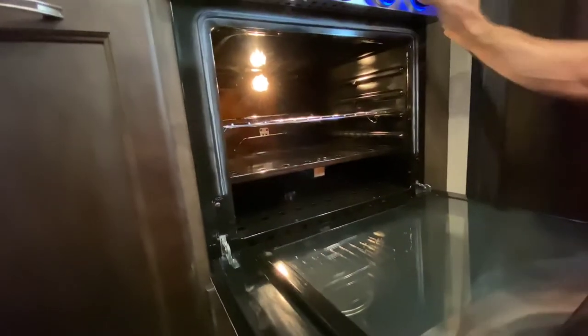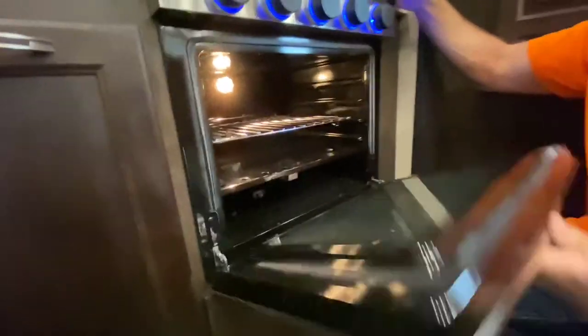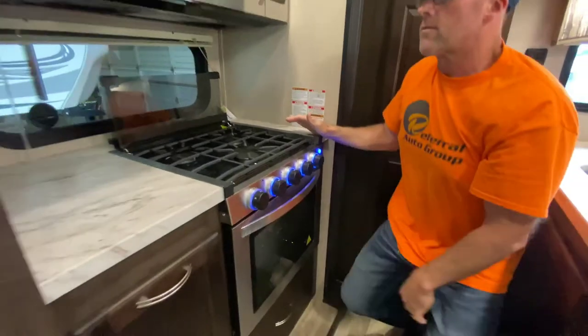Now your pilot light is lit. We can turn it, and your burner is lit. Pretty easy. No more sticking a lighter in there. When you turn it off, your pilot light and everything goes out, you're done. So no need to leave the pilot light running all the time.